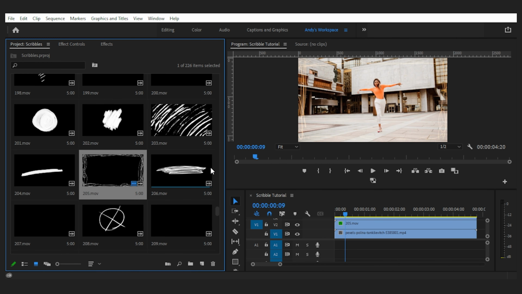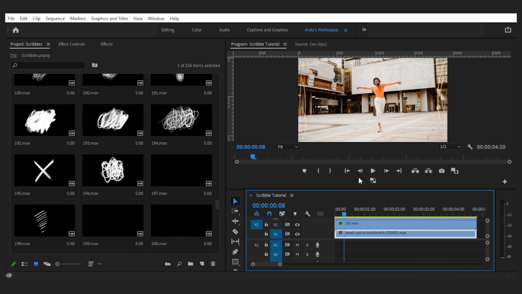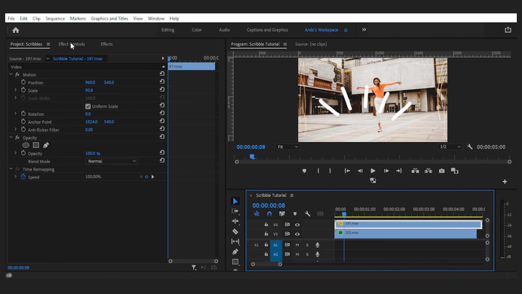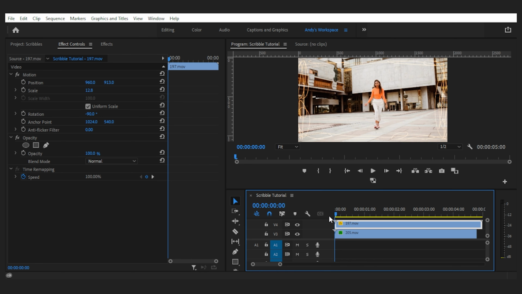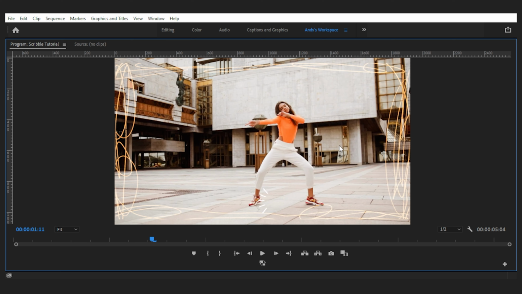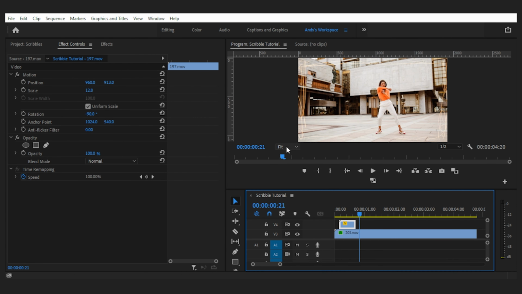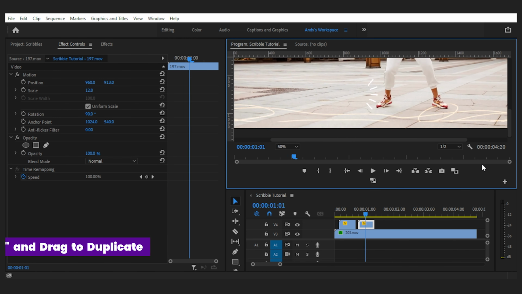Next, we go for the hit and search for something that can match with it. Right here on the timeline, and this item is somehow okay for that. So let's drag it to the timeline and match them by changing the rotation, scale, and position of it. And then we need to match the timing of the animation with the hit precisely. Also trim it and increase the speed. Now I duplicate this scribble for the other foot as well, and tweak the settings for the other foot.